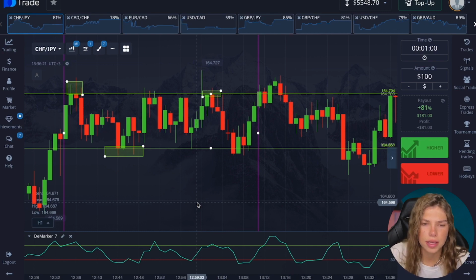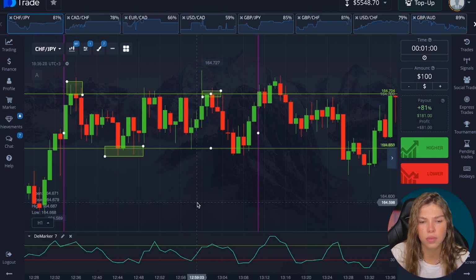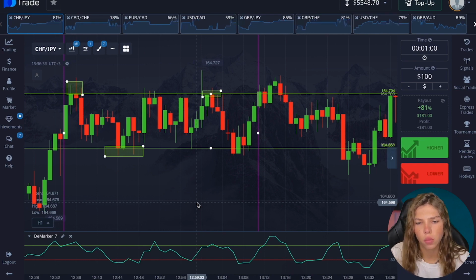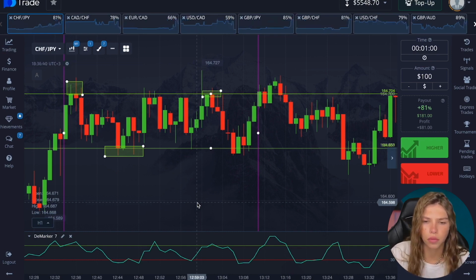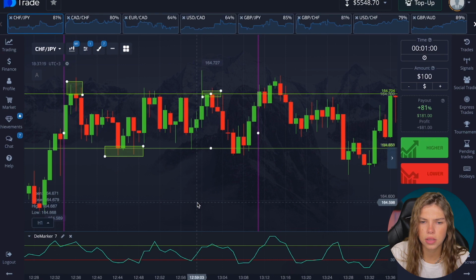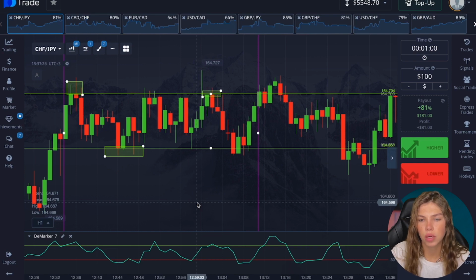So what else can I say? In general, this is a classic oscillator. That is, it has a fixed scale and it changes the value from 0 to 1 or to 100. There are modifications in which the scale is changed to a range from -100 to +100. Well, that's on other platforms. What else can be interesting to tell? So in general, it turned out to be such a versatile indicator that it can be used even in a flat. While there will be signals, they will be formed as the borders range.